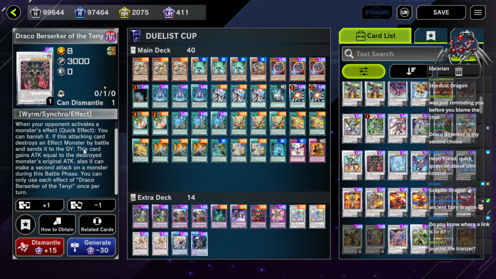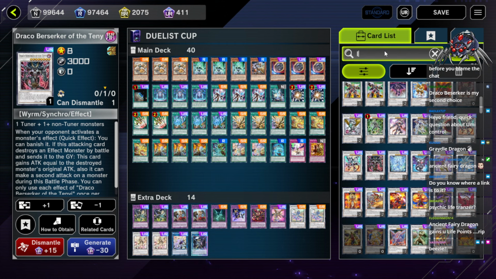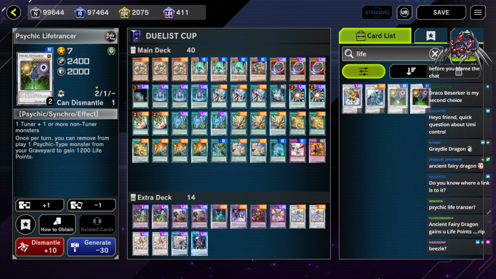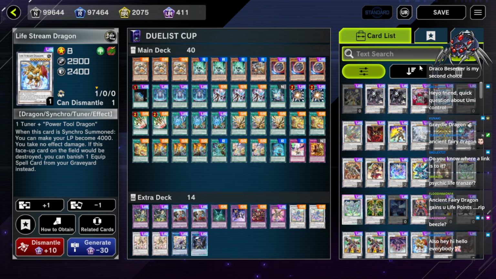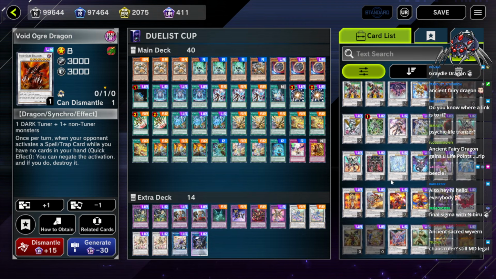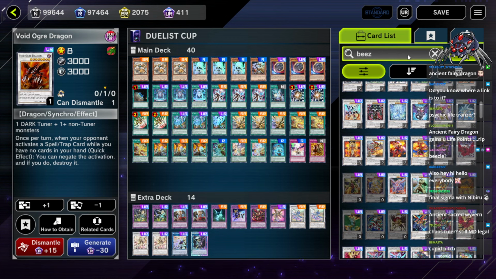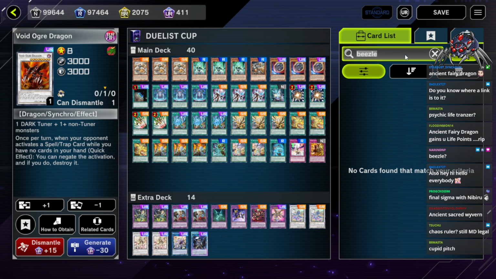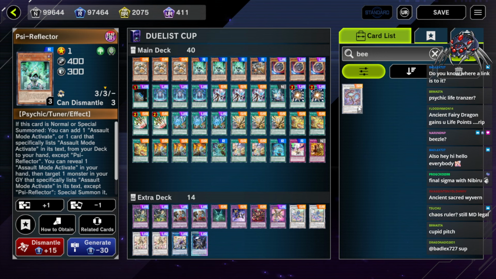Second attack. Psychic Life Translator. Is that the one I'm thinking of? Yeah, no, this card sucks. Beals? I can't go into Beals. It requires a dark monster, I think. Let me double check. Beals. One dark tuner plus one non-tuner. Oh, I can go into Beals.